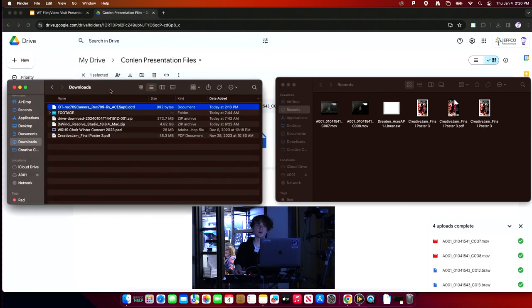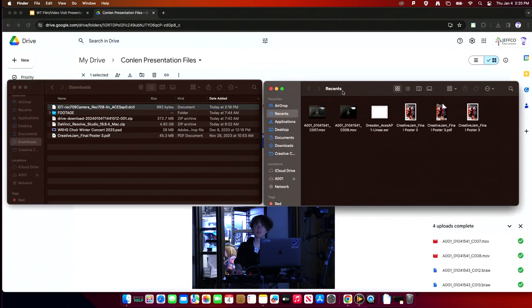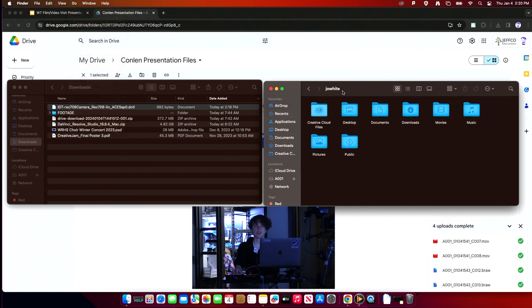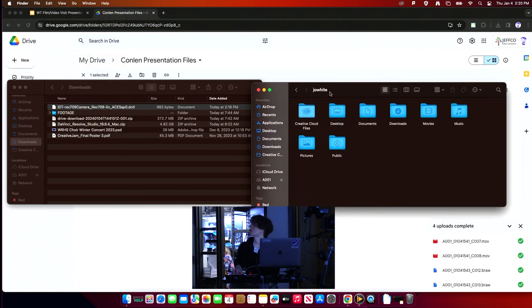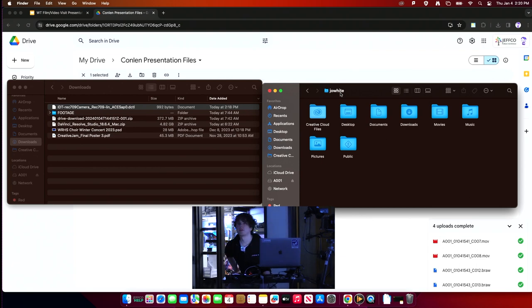So one is your downloads. The other one is just random. Click on the one that's random so it's focused. On the top bar, click on the Go button and then click on the one that says Home. And it should say your name. Go, Home. Everyone got that? It says student ID.